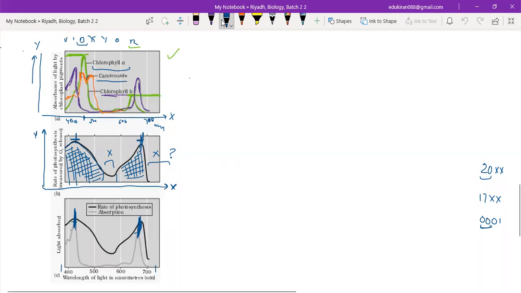First, we know that the first raw material is CO2, and we know that there is water from the ground, and in the presence of light. Light itself is not doing anything, so it's not a reactant, it's a condition. A condition is always written either above or below the arrow. Okay.